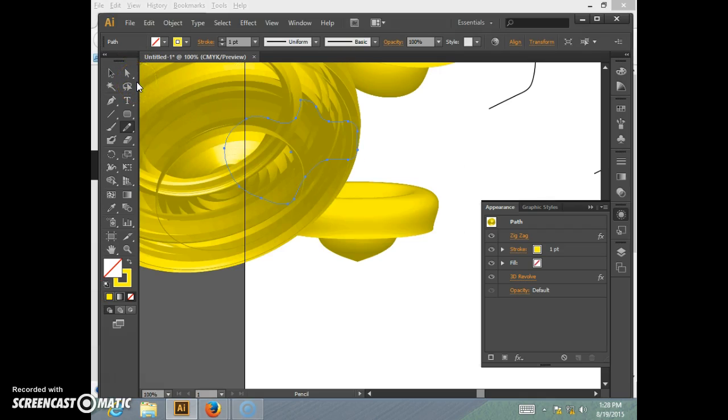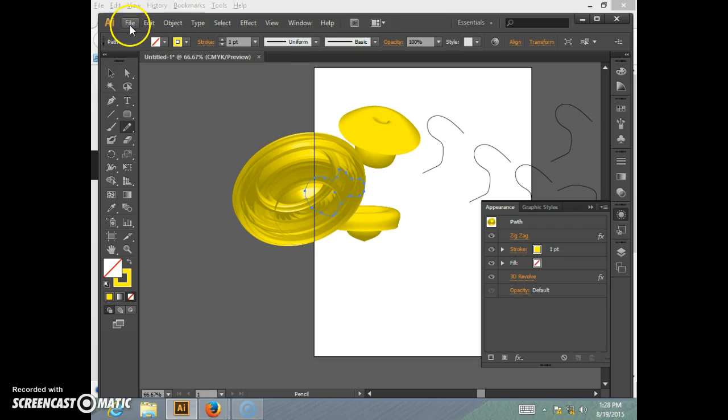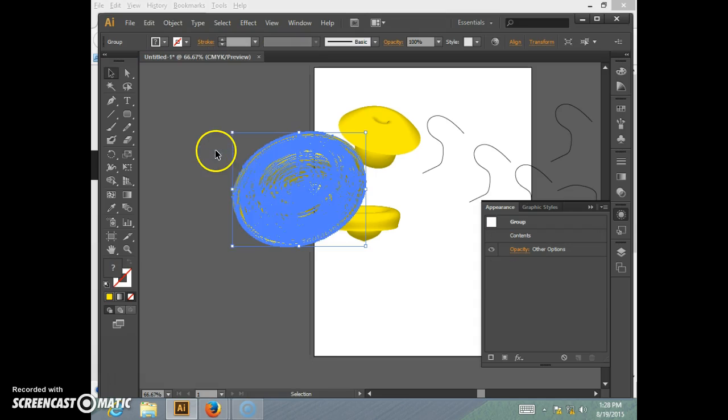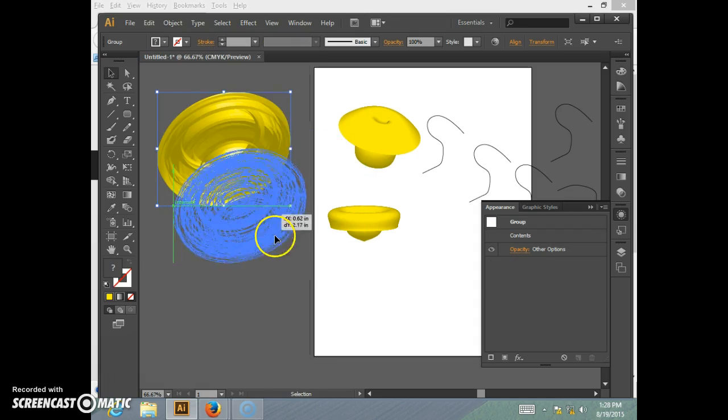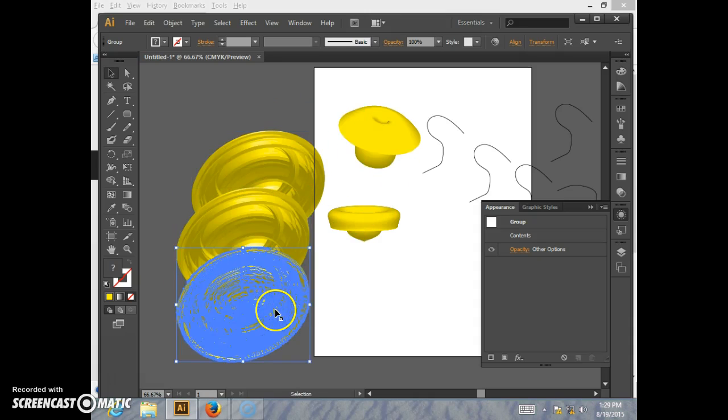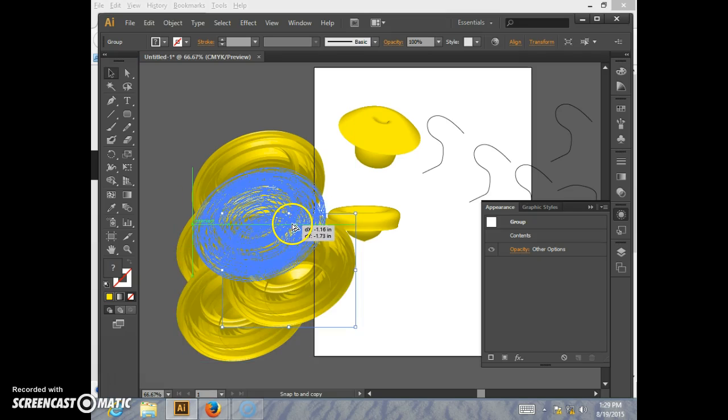Okay. And that's not a great object, I would say, but it's a good illustration of what will happen very quickly in this software if you get too many rendered objects. So I'm going to expand its appearance, and that's actually a lot easier for the computer to deal with. Once it's like that, I could make multiples, and it's going to be very easy. Once you get a couple of different things to work with, it's going to be pretty simple, pretty quick to actually fill your cereal bowl with weird shapes.